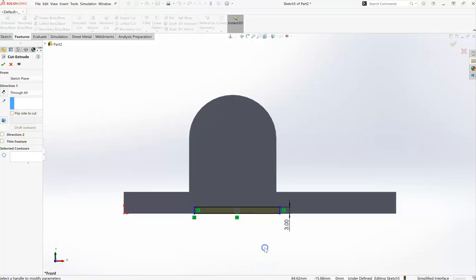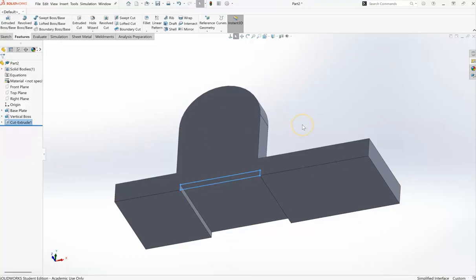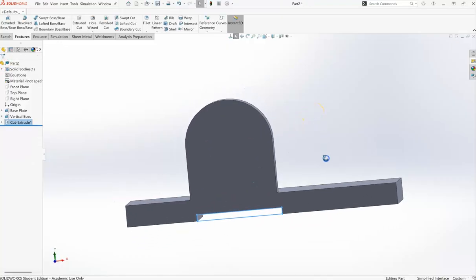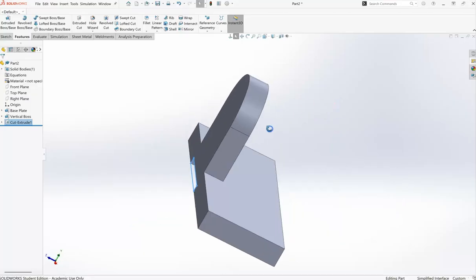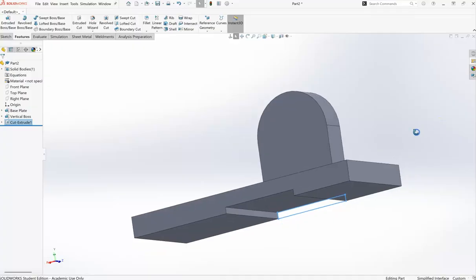And if I want, before I start the cut, I can check out that arrow, and it gives me an indication of what that cut's going to look like before I do it. If I turn that arrow around, you can see that it's not cutting anything because it's actually coming out towards us. So we're going to reverse that. We're going to go ahead and hit the green check mark, and now you can see that it cut that, right? If I flip this around, it cut all the way through the part.